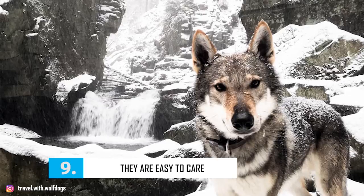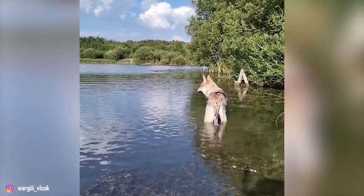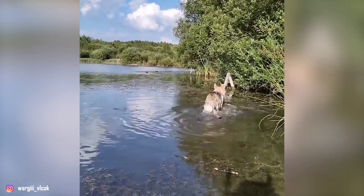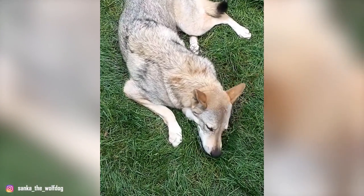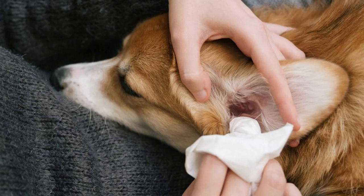Number 9: They Are Easy to Care For. The Czechoslovakian Wolf Dog is a low-maintenance breed. Their coat naturally cleans itself, so it never requires professional grooming. The breed produces very little odor, so bathing is rarely necessary. However, these wolf dogs do shed regularly throughout the year and become intensely heavy shedders twice a year when the seasons change. The coat is thickest in the winter months, so expect to brush more frequently during that season. During these times, your wolf dog essentially replaces their entire coat and leaves a trail of hair almost everywhere they go. To round out your pup's grooming routine, trim their fast-growing nails, clean their ears, and get them started on a dental hygiene program.